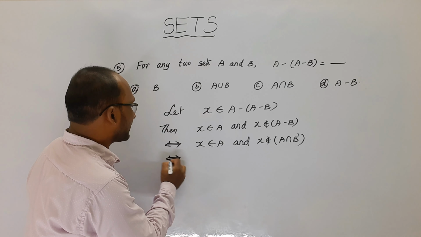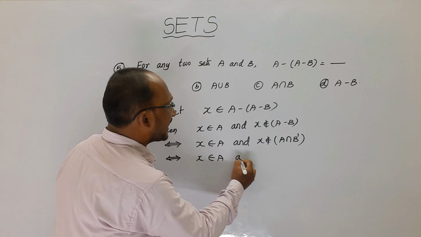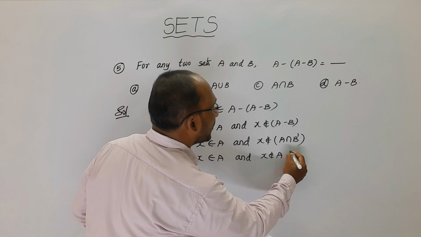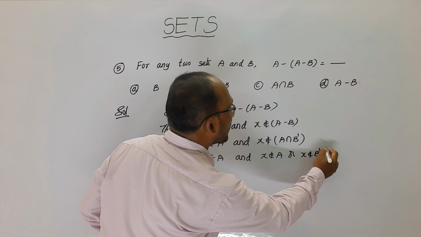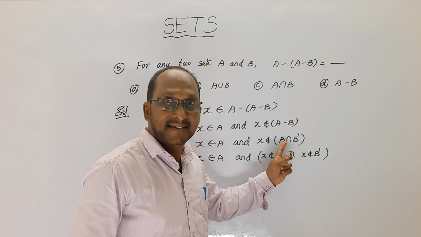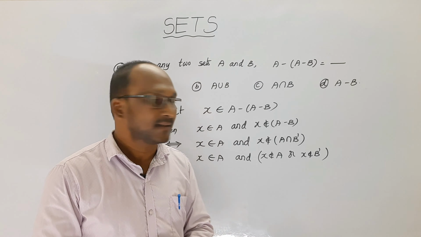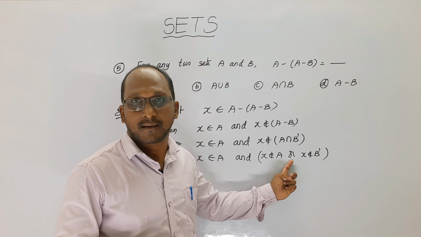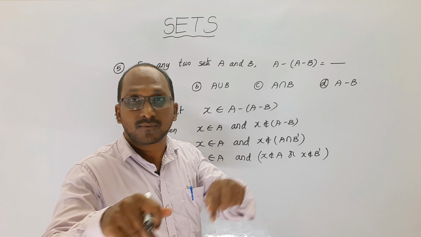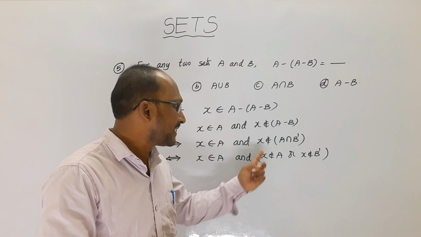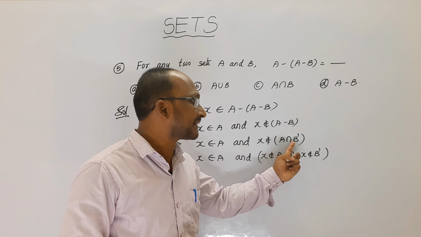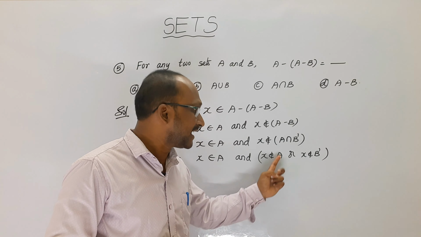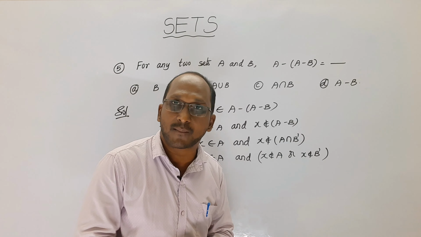Now it implies that x belongs to A, and here you see x does not belong to A or x does not belong to B complement. Actually the operation intersection will give the connective AND, but in the negative sense intersection will give the connective OR, and in the same way union will give AND in the negative sense. That's why as it is x does not belong to A intersection B complement, we have to describe this situation as x does not belong to first set A or x does not belong to second set B complement.